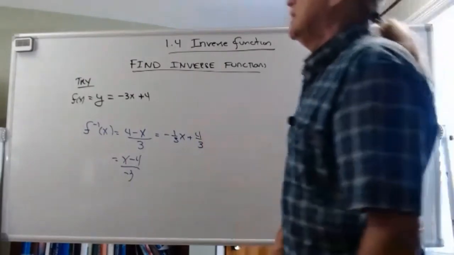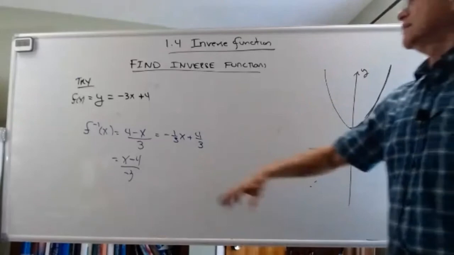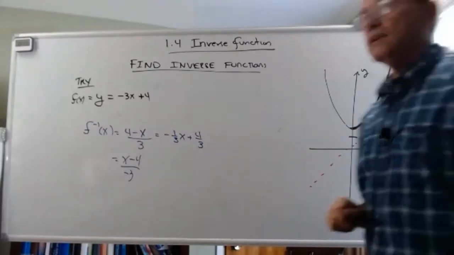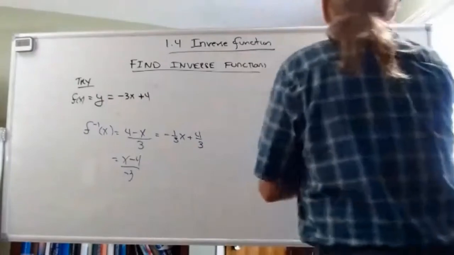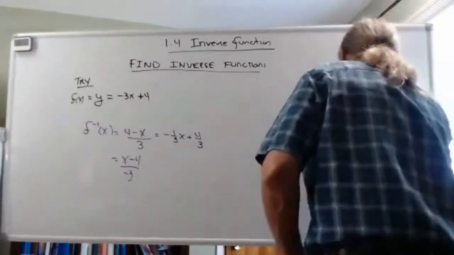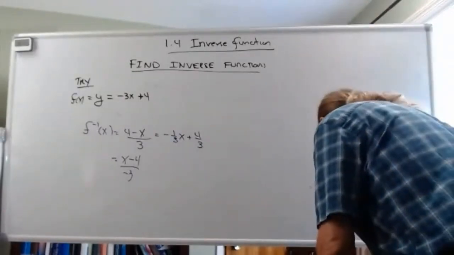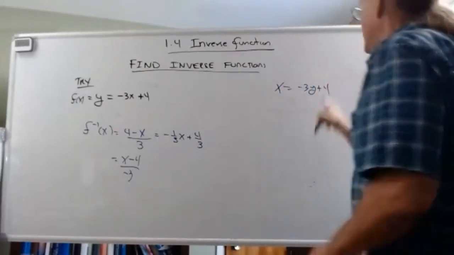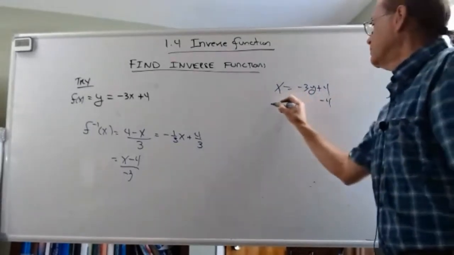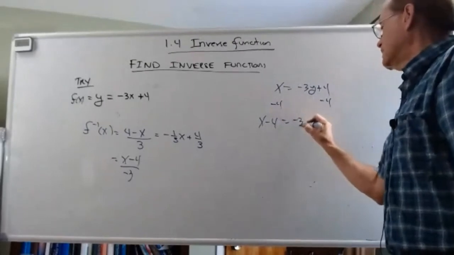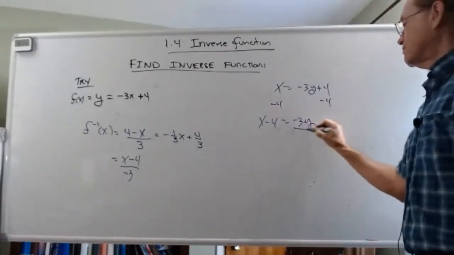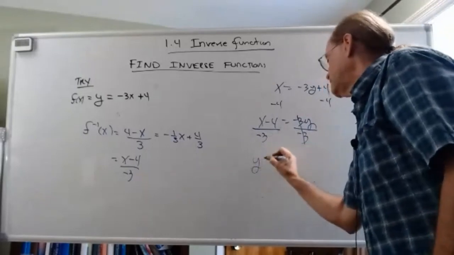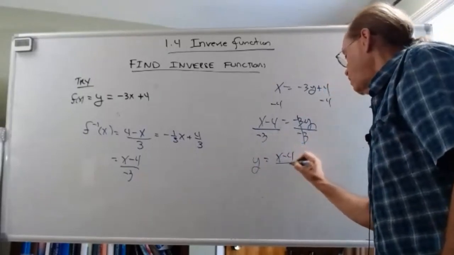If you want to see in the remaining 2 minutes that we have left how I got from here to one of those 3, is everyone comfortable? Okay, so let's go through and show the process very simply. First step, I replace the y with the x and the x with the y. So I'm going to rewrite this as x is equal to minus 3y plus 4. And then I want to solve for y. So I subtract 4 from both sides. So I get x minus 4 is equal to negative 3 times y. Then I have to remove the coefficient of negative 3, so I divide both sides by negative 3. Let's just flip it around by the transitive property. Y is equal to x minus 4 over negative 3.